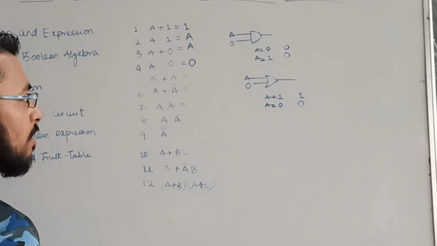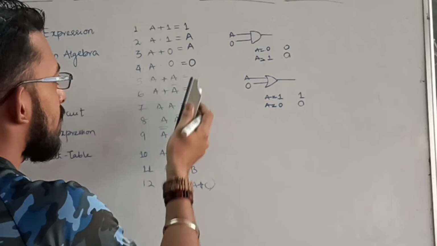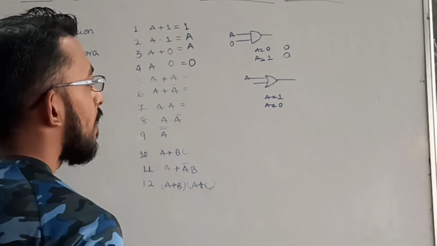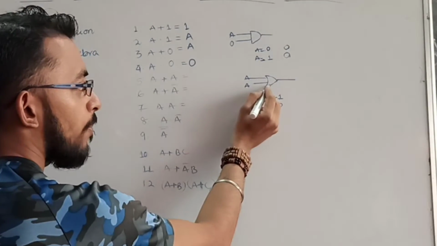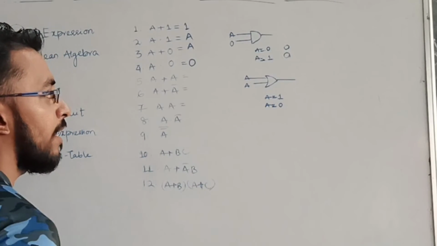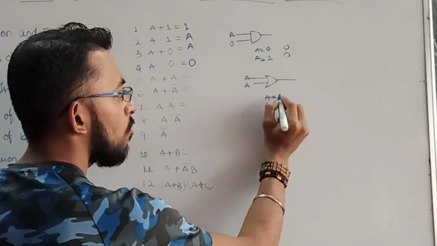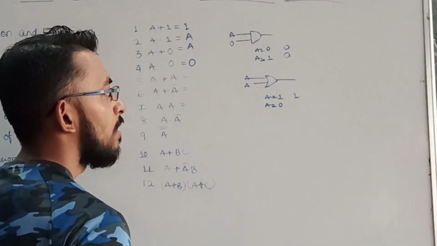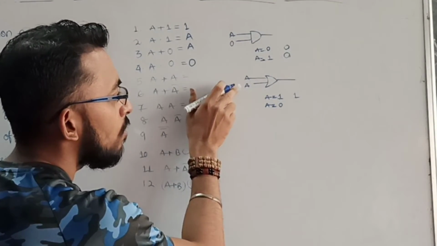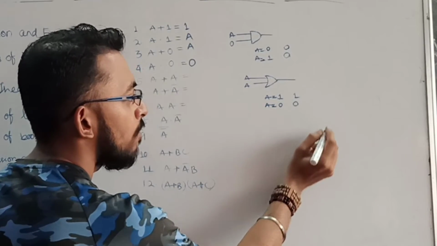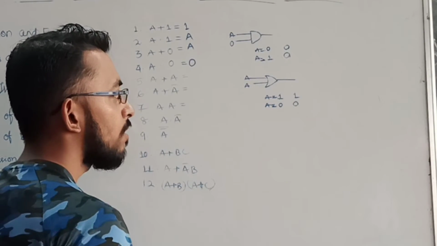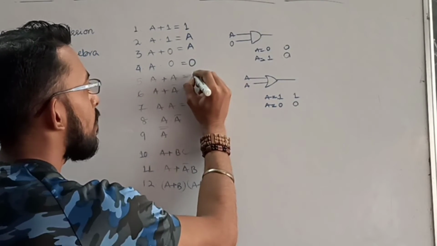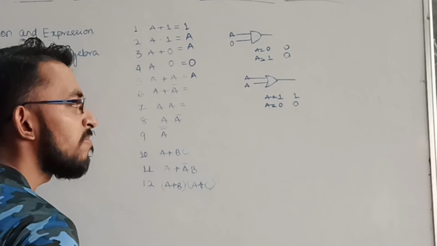Okay. Now, A plus A. This is A plus A, or operation of two input, that is A. It means if A equal to 1, this is 1, this is 1. So 1 will give me value 1. If this is 0, 0, 0, 0, 0 OR will give me value 0. Are you getting or not? If A equal to 1, then output will be 1. A equal to 0, output will be 0. Means A plus A will give me value A.